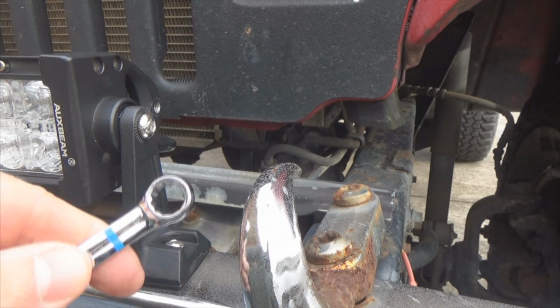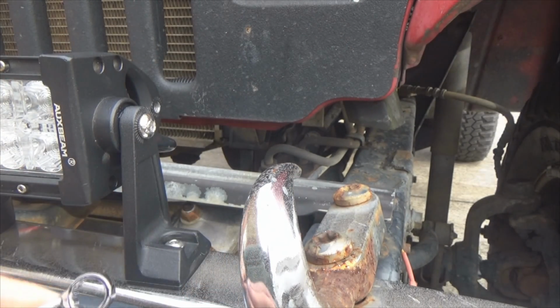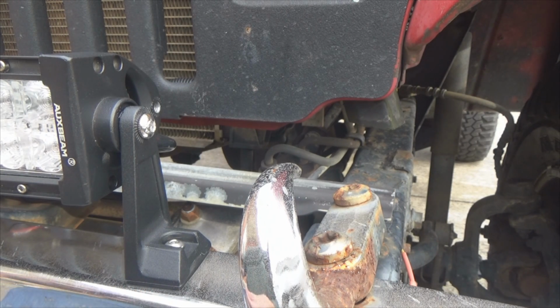Wrench. Oh, I know what you're thinking, but if you put that nut in the wrench right there, it'll fall right on through. And yes, you are correct. Electrical tape. Tear off a little piece.